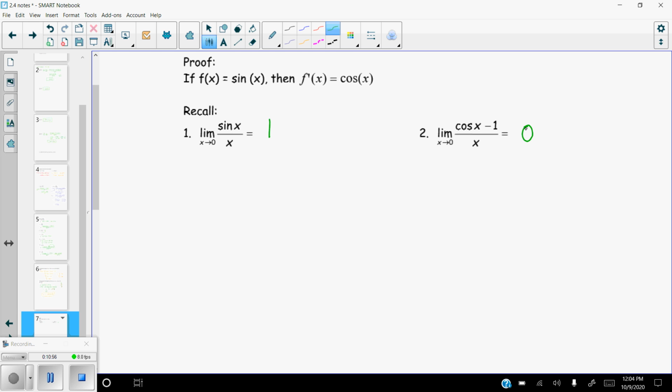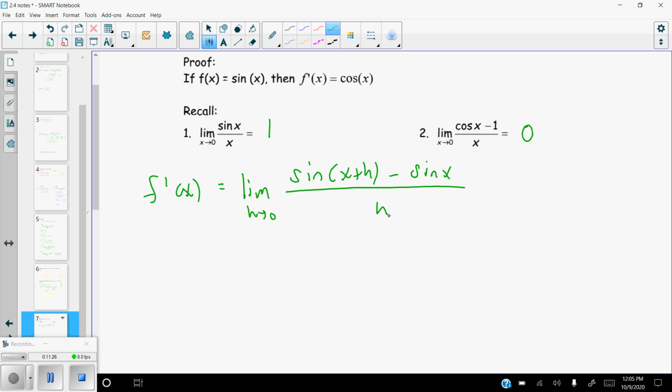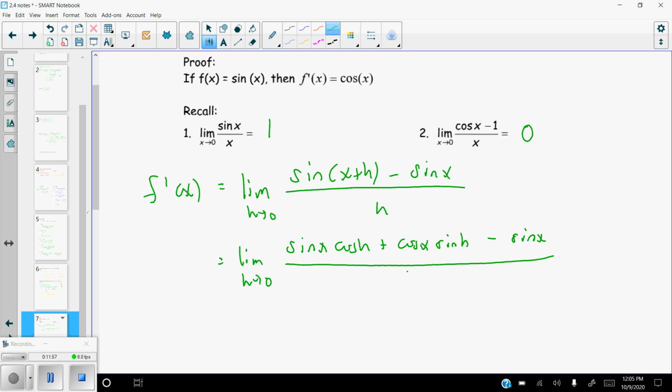Okay, so let's start. In order to do the derivative of sine of x, we are going to go back to our limit. So f prime of x, since sine of x is f of x, is the limit as h approaches 0 of sine of x plus h, that's f of x plus h, minus the original function, f of x, which is sine of x, all over h. Here's where you have to remember your trig properties. We have the property for the sum and difference of angles of sine of x. We're going to use the one for the sum, which says that the sine of x plus h is the same thing as the sine of x cosine of h plus cosine of x sine of h. And then, of course, we can't forget our sine of x from the end, all over h.